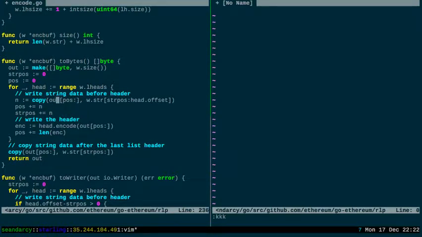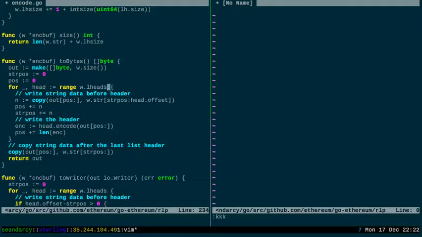So they're copying string position to head dot offset. So you've got your string at the position string pos, which starts off at 0, to header dot offset.